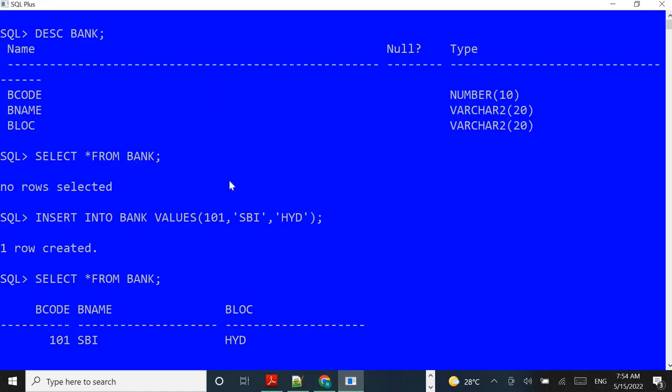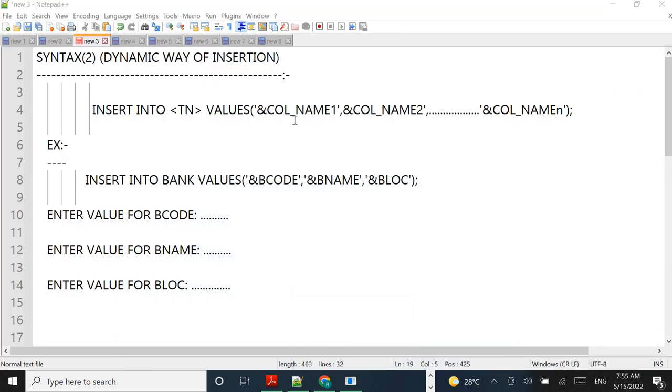Our bank table has B code as the first column, B name as the second column, and B location as the third column. So I'm taking ampersand of B code, ampersand of B name, that is bank name, and the last one, ampersand of B location.